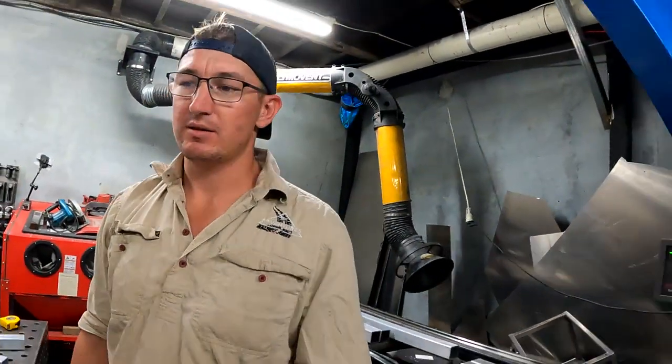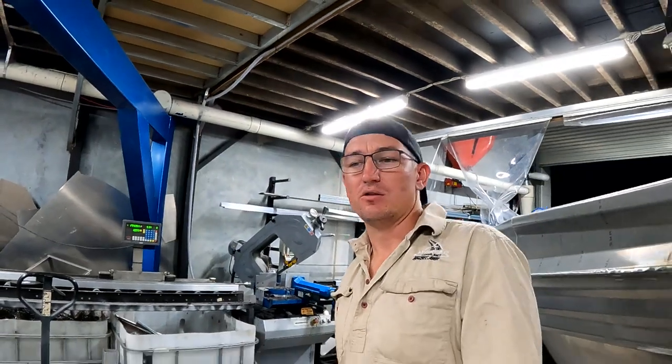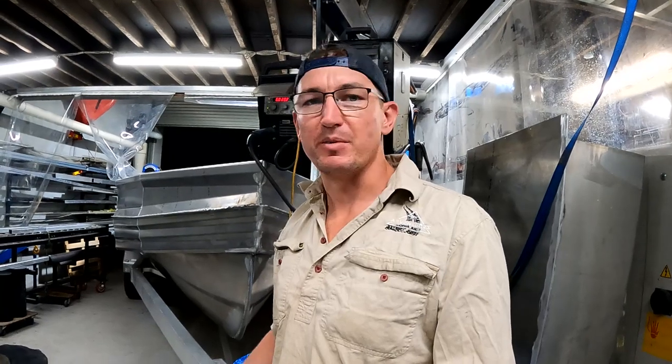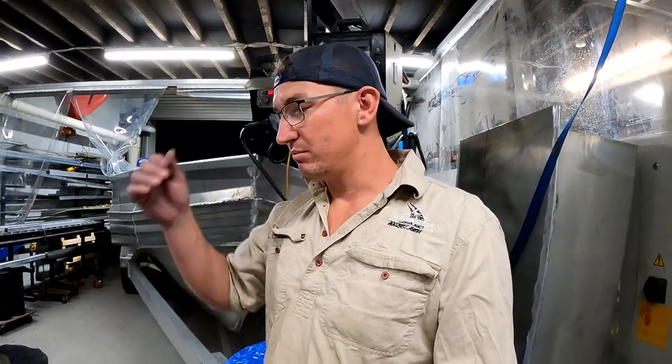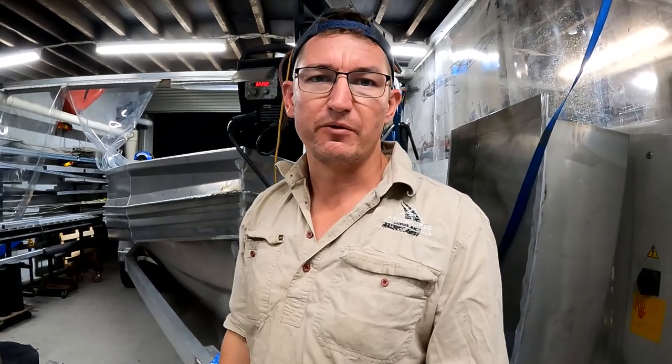I spoke to my mate Jace and bounced a few ideas off him, and I've decided I'm going to go with a bit of a gooseneck. I'll try and raise the drawbar up maybe another 50 mil, to get it out of the muck and the sand and the salt flats and stuff like that, instead of just being straight. So we'll see if that works. I'll tack this up, do a few more cuts, and design a few alterations to this gooseneck and see what happens.